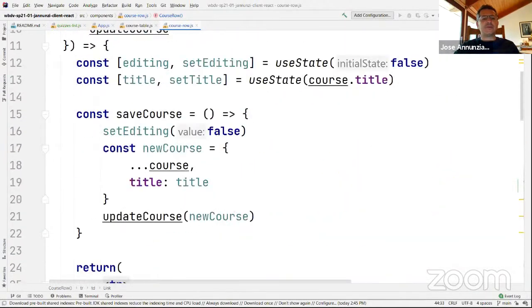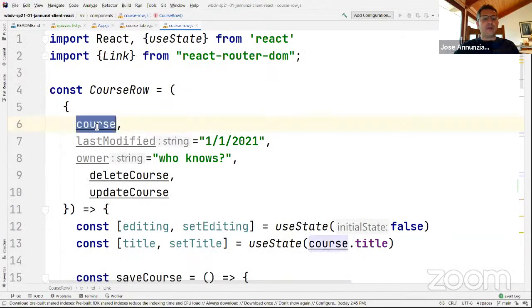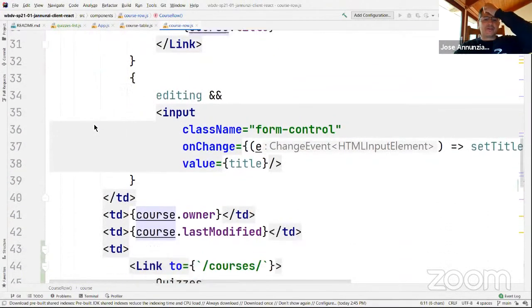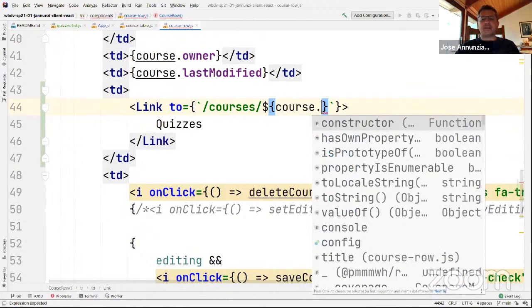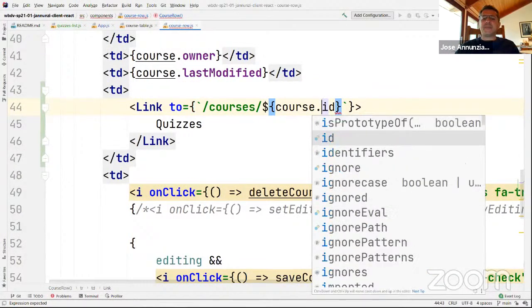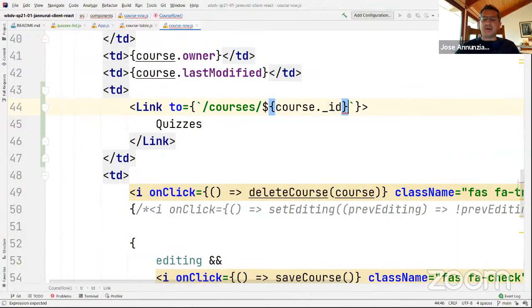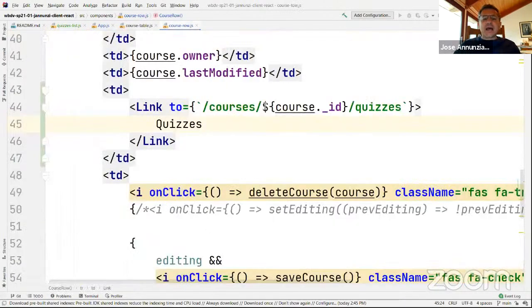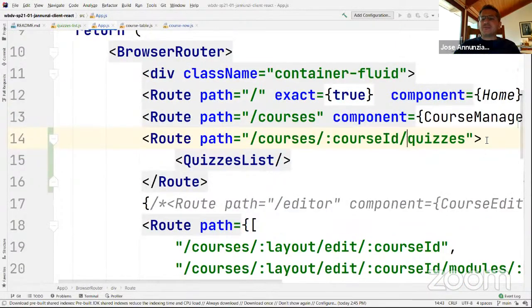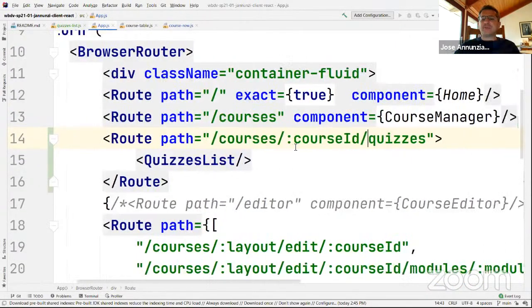And do we have the ID of the course? Well, we have the actual course. So we say courses would be the course ID, and this is coming from Mongo, and then quizzes. One last thing perhaps is that let's make this exact.